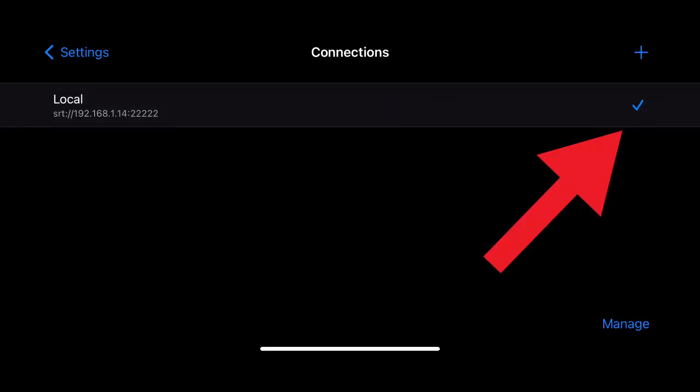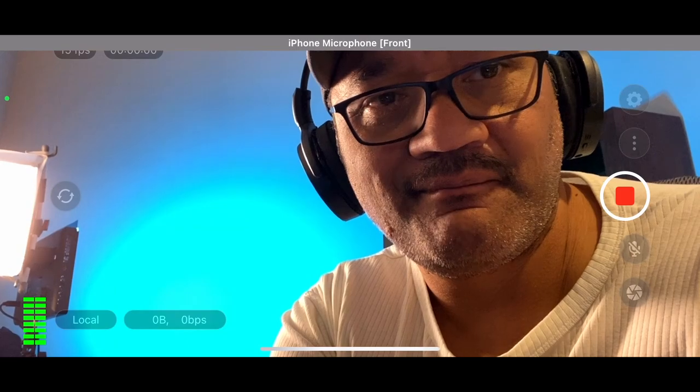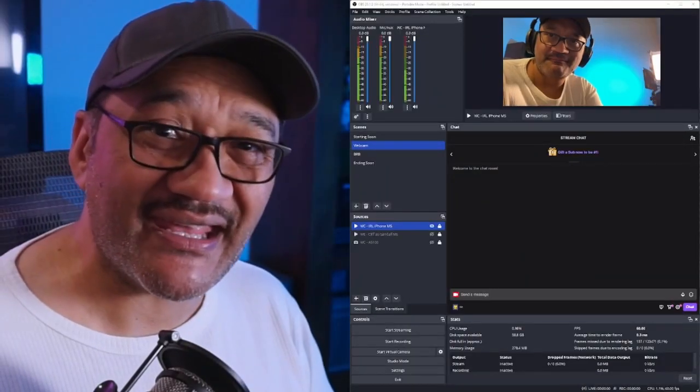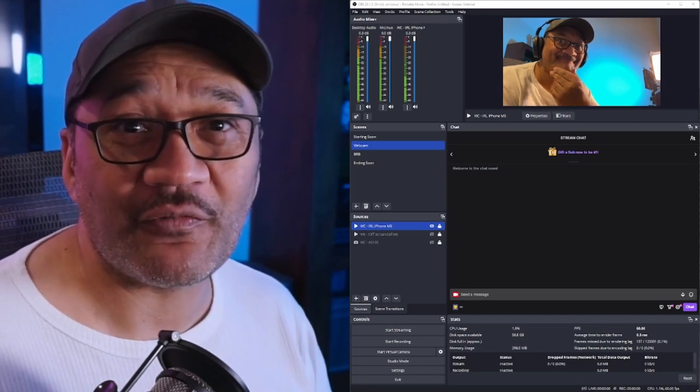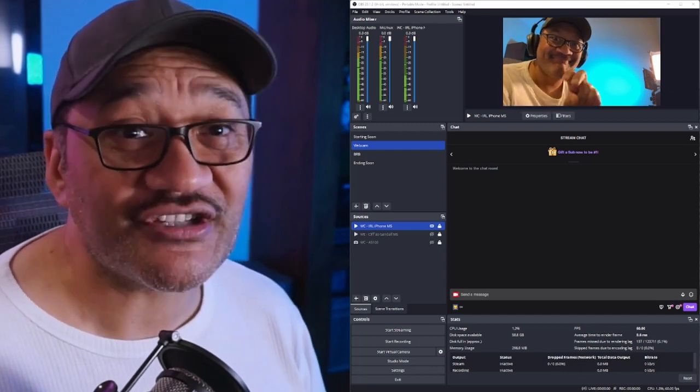To start live streaming from Larix, navigate back to the main screen and hit the big grey button to go live. Back in OBS, our media source should now be receiving the SRT stream from the phone with maybe a few seconds of delay, which is normal. Everything we've covered is based around HEVC and SRT using Larix and OBS, but our connection so far only works from home. We're going to add a new connection from mobile.